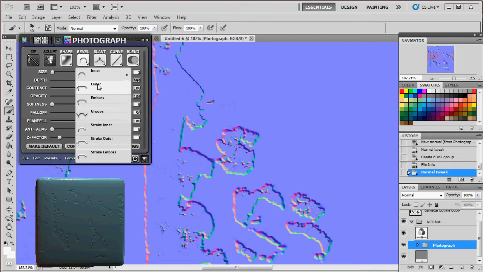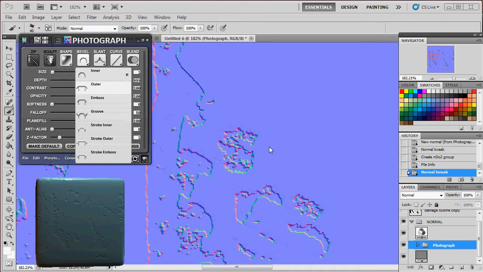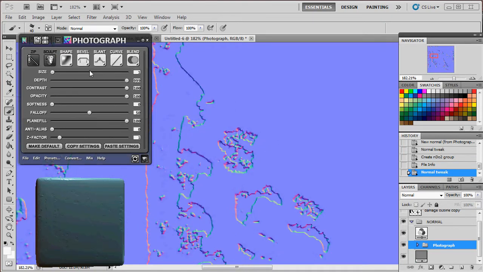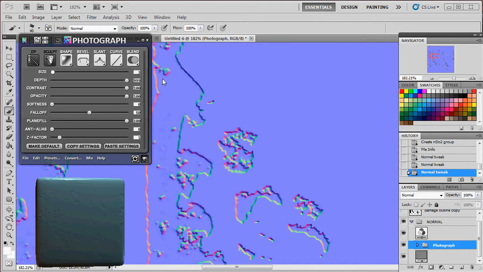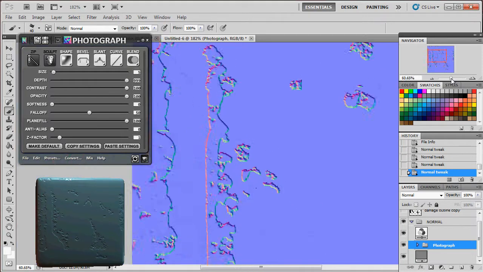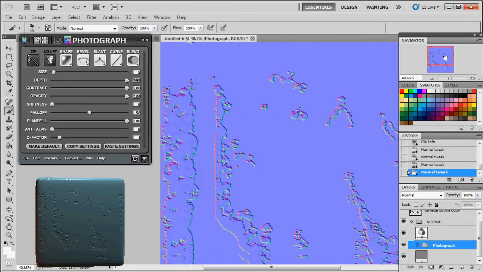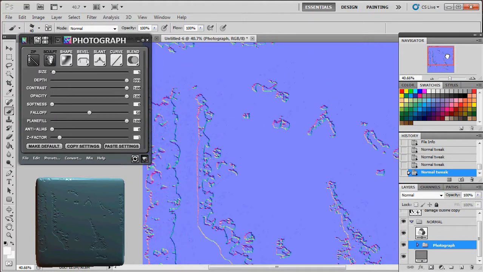Let's see what a better bevel outer does. It crisply defines it a little bit, and I think we can kick up the size when we do that. Oh, too much. Maybe about 3. Let's try 5. Yeah, we really want these nice crisp hard edges there. Alright, so that's our damage.